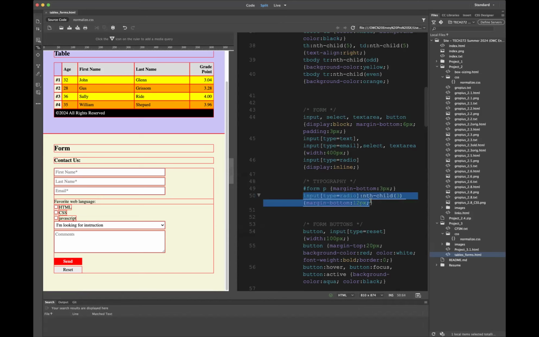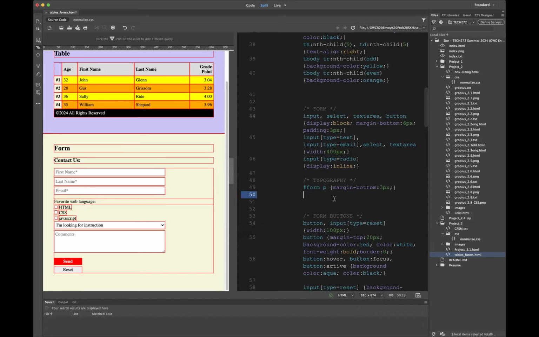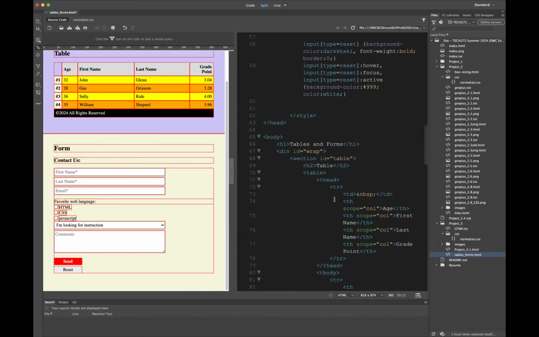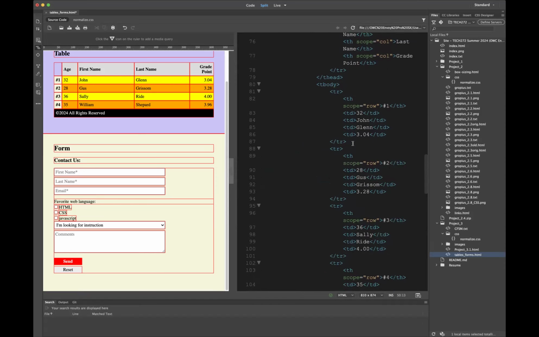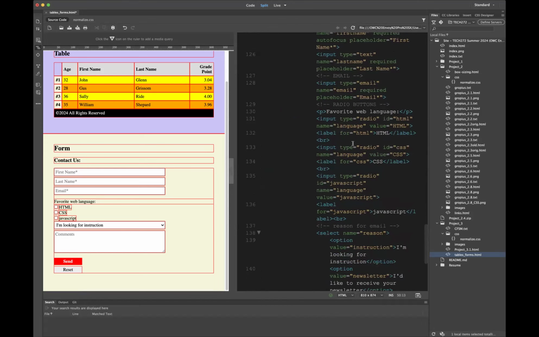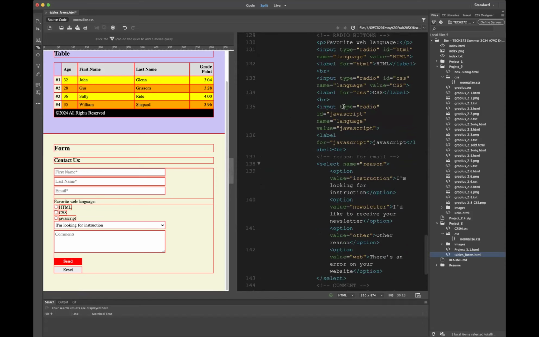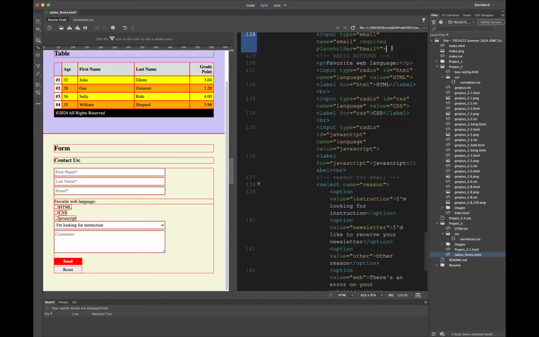So since that didn't work, what we're gonna do is go down here and we'll create a div. Buttons.